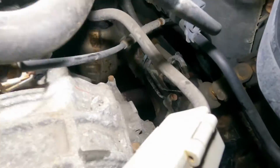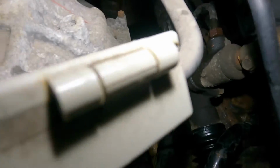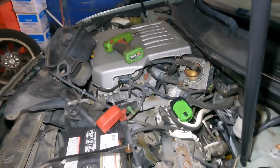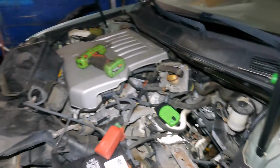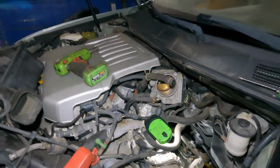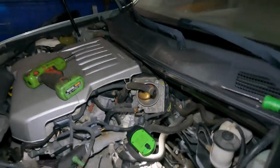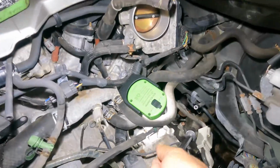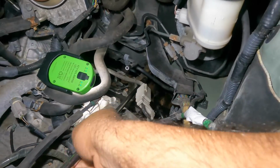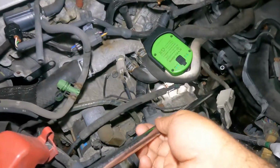So the bolts for the rack and pinion, we can reach from right over here, and we're gonna remove both of those. But first, we're gonna take that long extension and a ratchet, and take off the bolt right off the neck of the steering knuckle, and I'm gonna guide this guy right here. Very important bolt, very important to lock it back up. Make sure, look, you can't ground this right here. Be careful with this. This cannot touch here. You'll have a spark. Go ahead, turn.